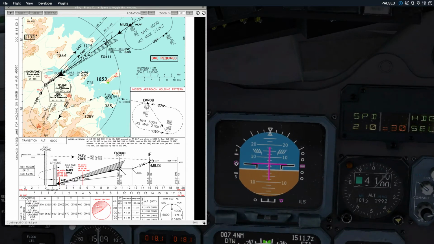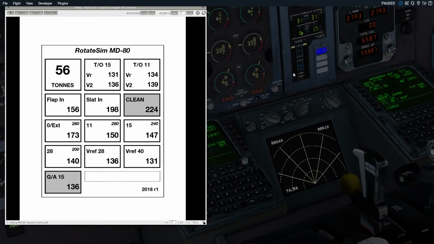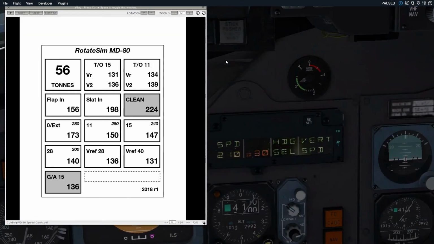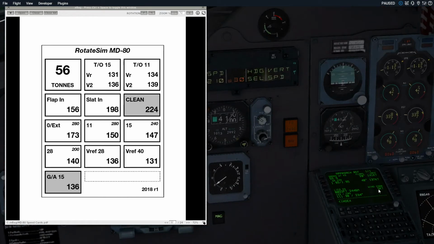What we need to check is what config we're going to use to fly this missed approach. The limiting speed is 185. Let's have a look at the speed cards. So we've got an aircraft that is, well, just under 56 tons, so we'll use the 56 tons. Our VREF is 131 on the cards, plus 5 knots takes us to 136. Remember, there's a little 1 knot error here on these cards. Doesn't really matter, I'm using what the aircraft has here.